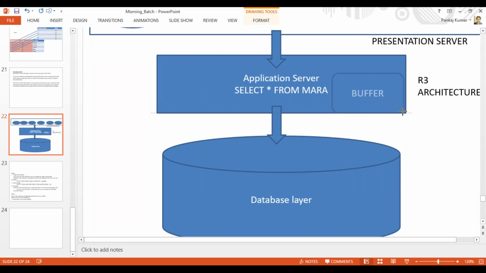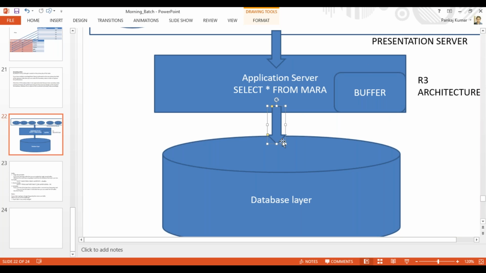Okay, so automatic syncing of the change record is happening on a regular basis on this buffer table, right? Right, that's why you have to get in touch with the database administrator, and they will guide you whether this particular table is suitable or not. Both of you in coordination will have to decide, because after 2 minutes or after 5 minutes or after one day the record is going to get synced, or it is event-based syncing, like whenever the record changes in the database layer, at the same time itself, without any delay, the buffer starts syncing, right?